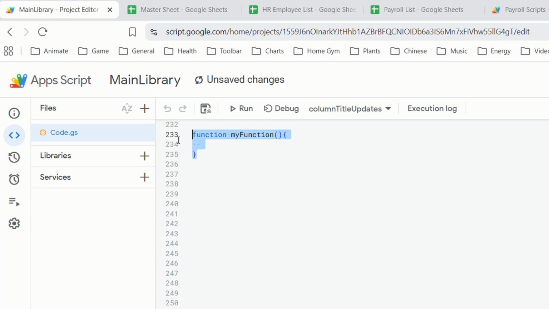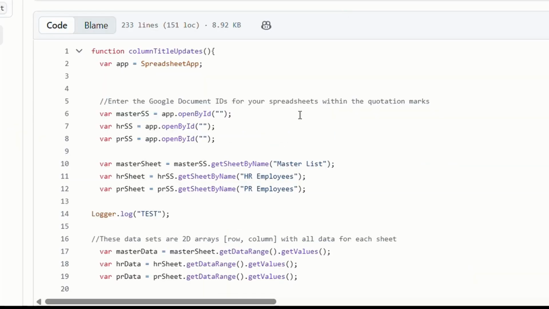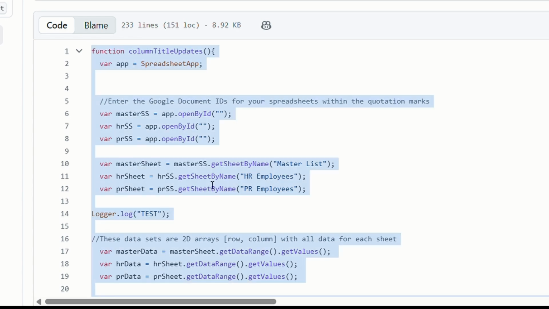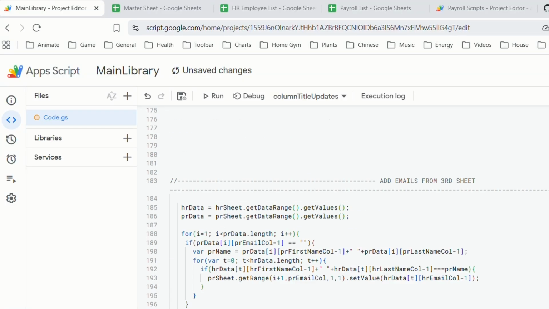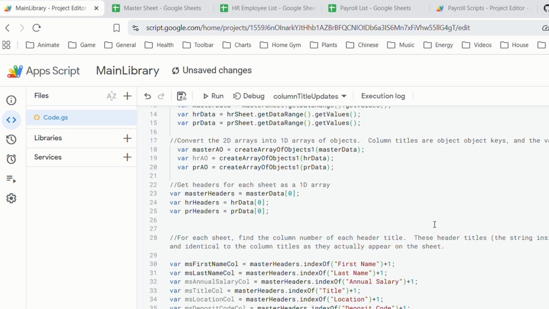What you want to do is delete anything that happens to be there, and then go to my GitHub, which is linked in the description, and copy everything there. Here you see it is that same function that we just saw called column title updates. So select all, copy that, and then go and paste it into the main library.